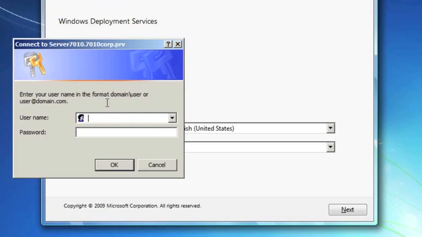In order to do that, I need to type in the username and password of somebody that would have administrative privileges in this format: domain name / the user, or the user at the domain name. So my domain is 7010corp.prv/administrator.